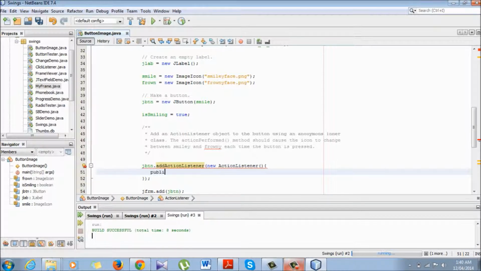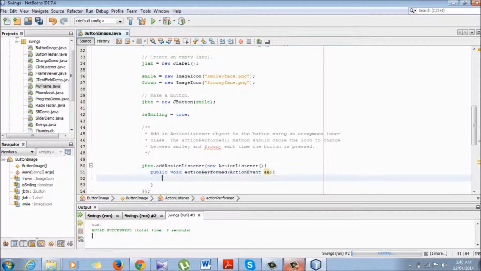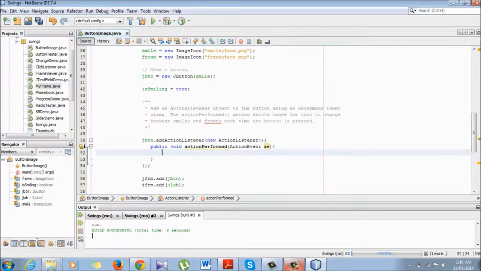The function that we are going to use is public void actionPerformed, ActionEvent ae, and this is the method of the abstract class ActionListener.